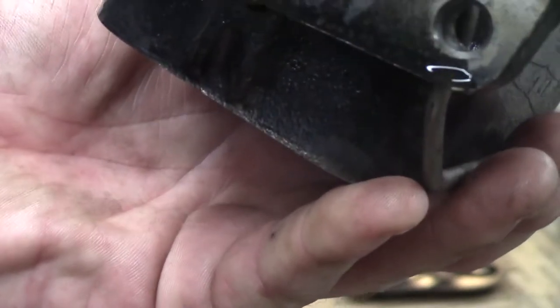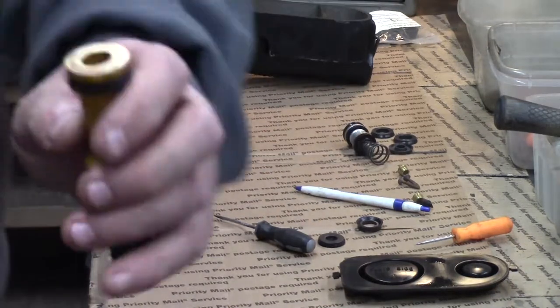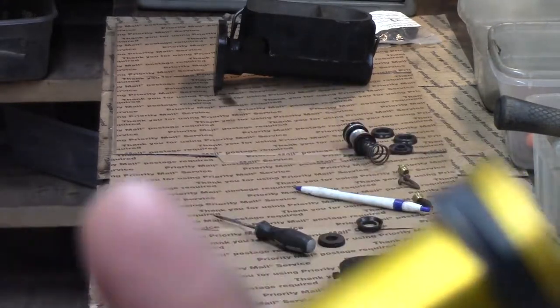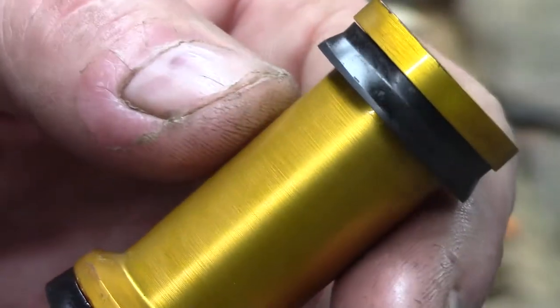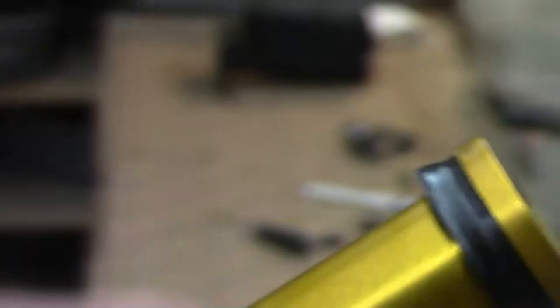This one's in remarkably good shape. I can recognize this one from six, seven, eight years ago or something like that. We got some of these NNOSs and they had these yellow anodized pistons. What that does is it hardens, puts a coating on the aluminum and makes it last longer. Now visually, I'm looking at this cup right here and it is a little bit deformed. Looks like it's been sitting for a little while. There's a sheen on there.